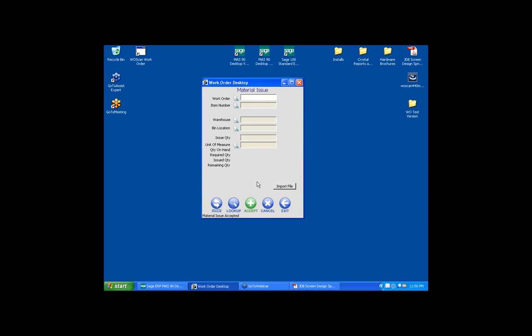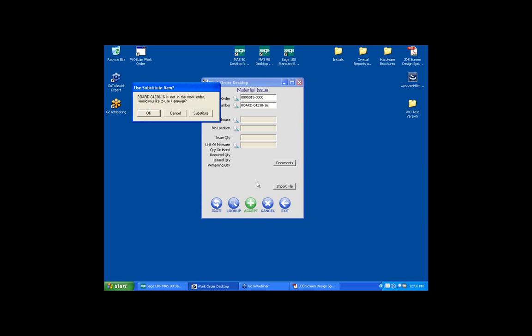So as you can see, issuing material is not hard. Again, from a scanning standpoint, if you scan stuff that's not on the work order, it says, hey, it's not on the work order. Because we are validating to Mass and the work order modules are multi-bin live, it will tell us if we have it or we don't. So the chances of you doing something you shouldn't be is going to be slim. We can add items on the fly for those of you who do more make-to-order, job shop environments. We can now release work orders blank to the floor with just the generic list of steps, but with no material.